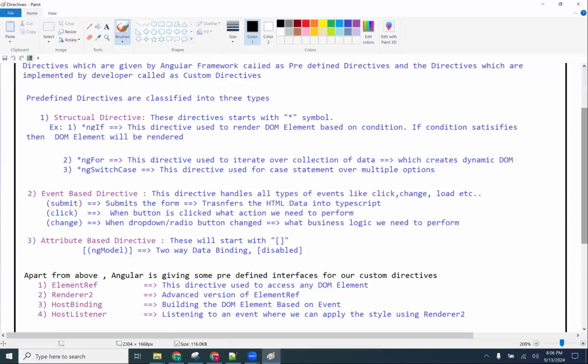And also, we can create our own custom directives, guys. What is the meaning of custom directive? We can create our own directive.